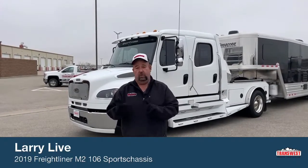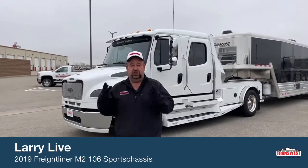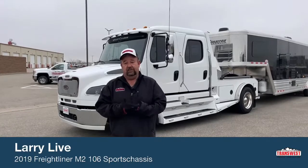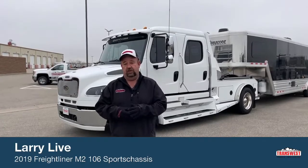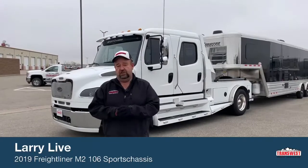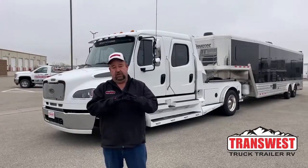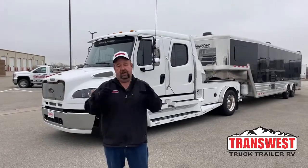Number one is safety, and I don't care what you're buying in terms of transportation — safety is first and foremost. Let's look at the advantages. Just the sheer size and mass of the haulers, especially like the one we're going to look at, is an advantage, because if we are in an accident, our chances of walking away in a hauler are substantially higher than in a pickup. Advantage goes to hauler. Another safety issue is brakes. These pickups today can tow an incredible amount — there's no arguing that. But what's going to stop you when you have a really large trailer pushing you coming down a mountain? Those little tiny brake pads in the pickups versus the large drums on the Freightliner. Again, advantage goes to the hauler.